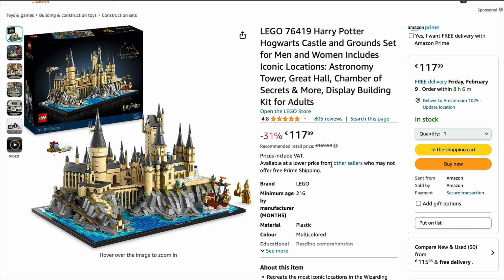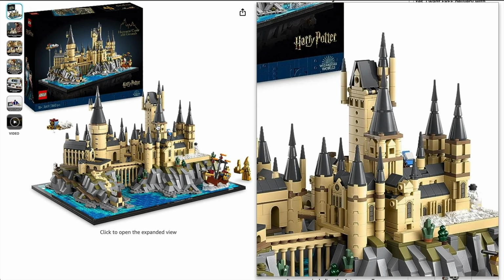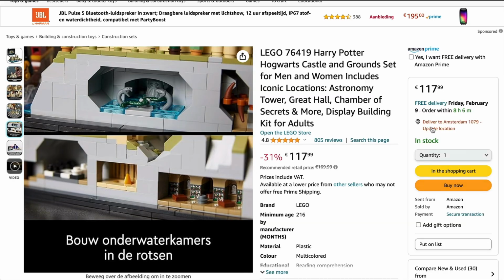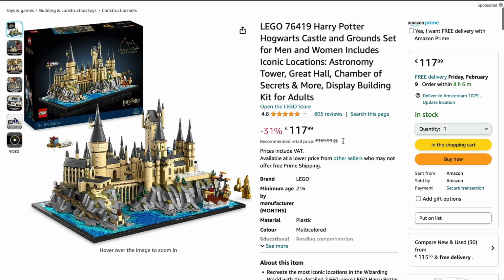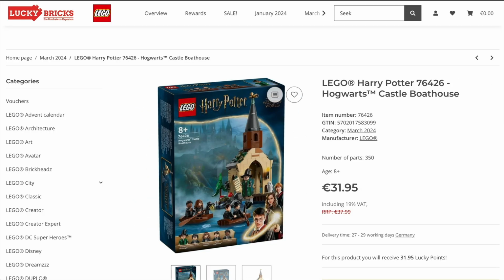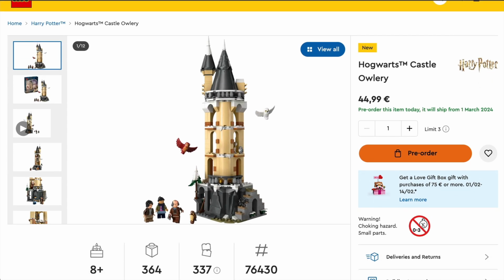And then lastly, for you lucky ducks over there, you have the smaller Hogwarts castle. Okay, this isn't the really big one, but that's not a bad thing. It's not going to take up as much space. Still got a lot of good detail going for it. And 31% off. Again, if you are a Harry Potter fan, I would go grabbing this. Just makes perfectly good sense. Especially alongside all of those new pre-order Harry Potter sets that will be coming out in March that you can also get at a discount as well.